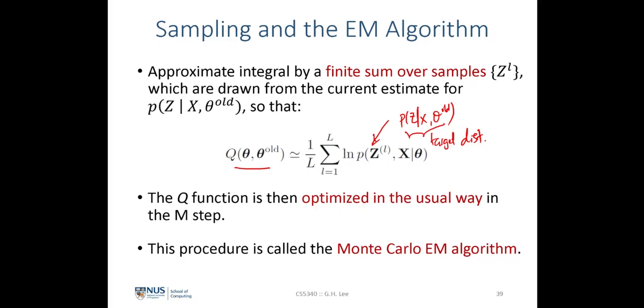We'll do the same optimization over all the samples drawn in this way, over all the unknown parameters, and we'll iterate. We'll do alternating steps between the expectation and maximization, where now the expectation step involves sampling over the target distribution. And this particular procedure here is what we call the Monte Carlo expectation maximization algorithm.